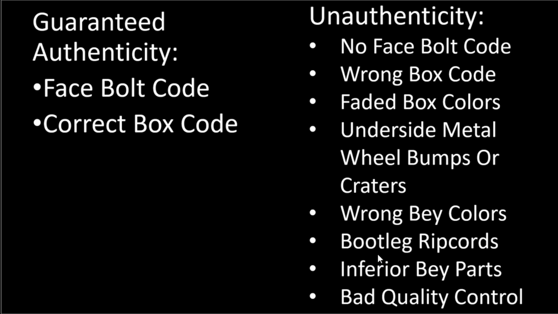And now bootleg ripcords. The ripcords of midfakes are going to look just worse than authentic ones, and I'll show you that later too. Inferior bay parts. Midfakes are almost always going to have inferior bay parts than real ones, but with performance tips like defense with Vulcan Harusius or semi-defense with Poison Serpent, let me think.